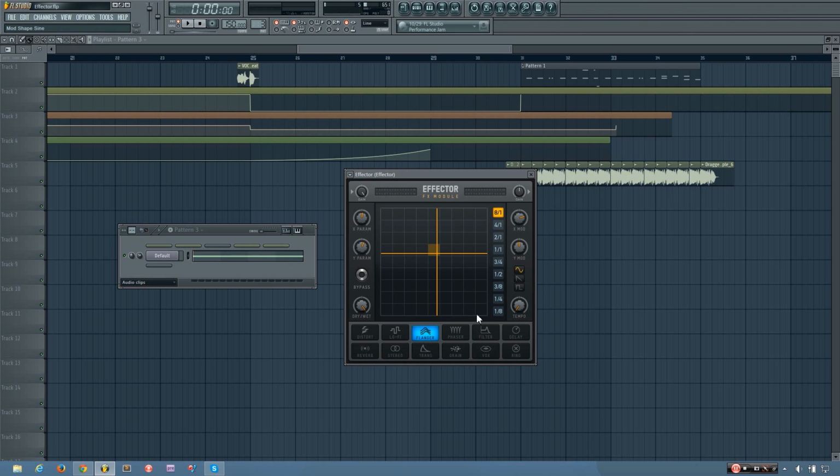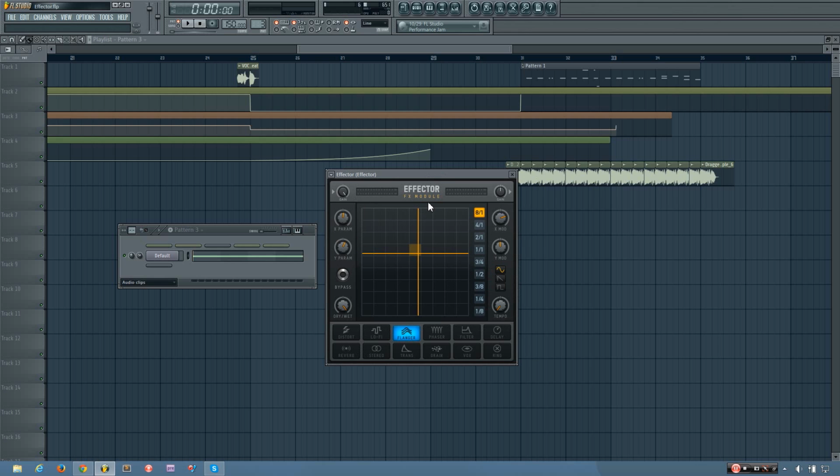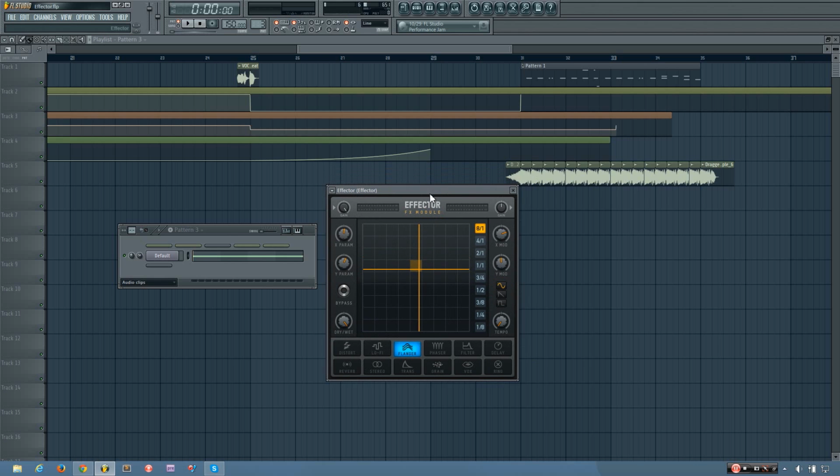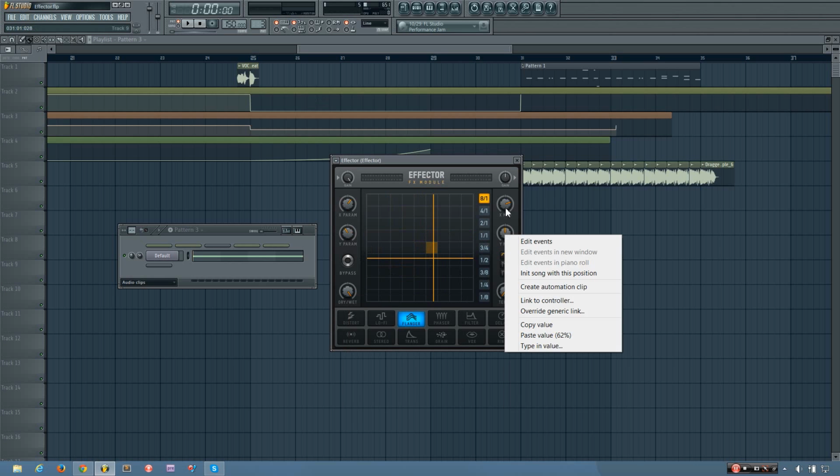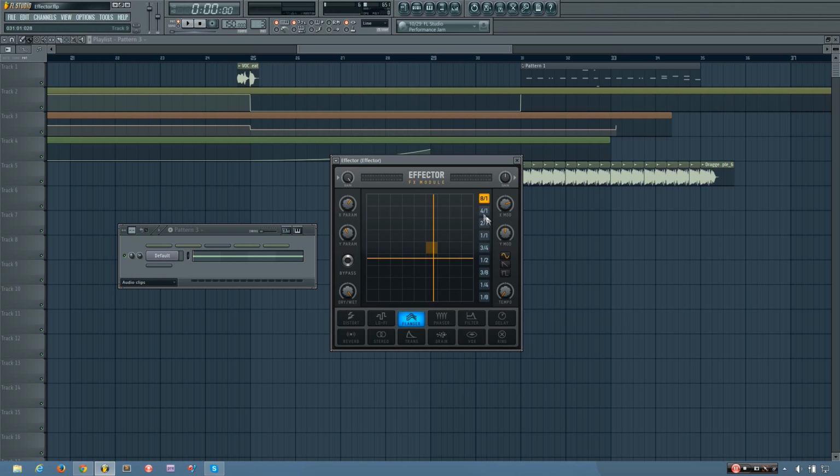Okay, so I've covered all of the different parameters and effects in Effector, but before I finish this up, I want to explain a little bit how automation works with this. Of course, you can record while you do anything, or you can right-click to automate most things, but you can't right-click to automate the base LFO rate or to change between the effects.